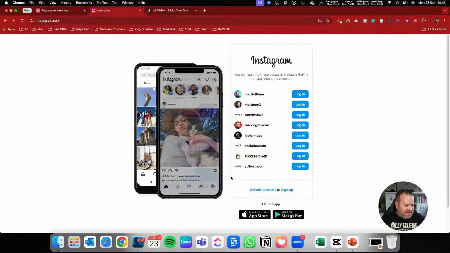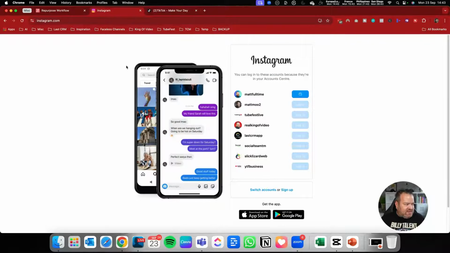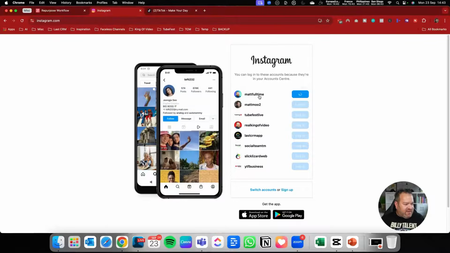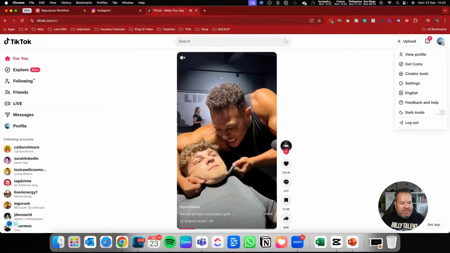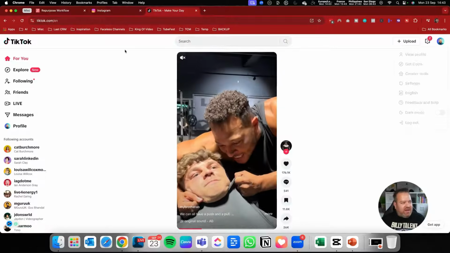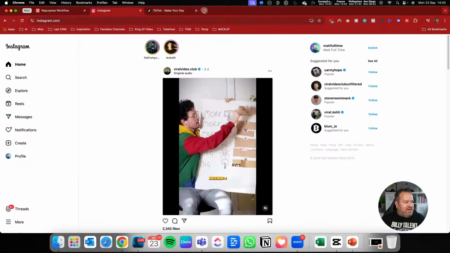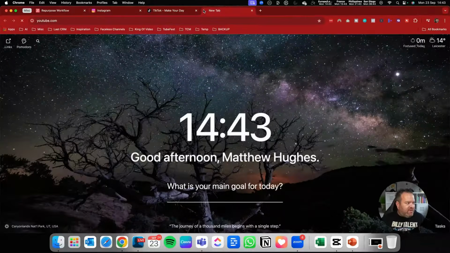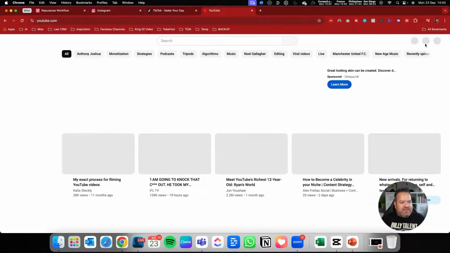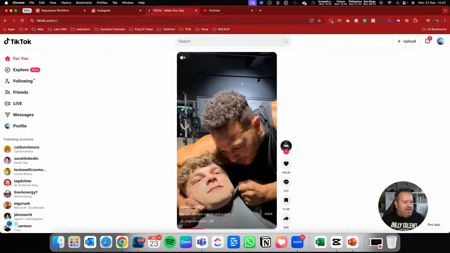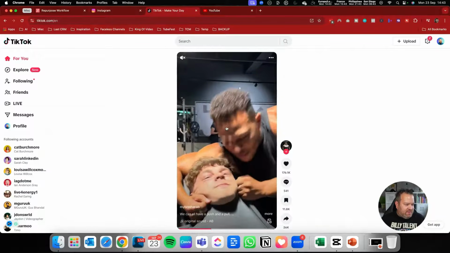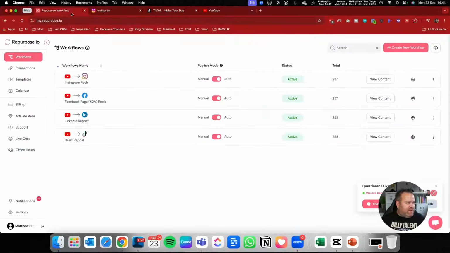Now, I really can't stand how Facebook does this a lot of the times. It really doesn't like you logging in and out. Okay, I'm logging in now. There it is, MattFullTime. We'll check TikTok and I can see, as I use the same profile picture across my accounts, that I'm in the right account. And then of course I've got to check YouTube as well and check I'm logged into the right place, which I am at the moment. Right, so I'm MattFullTime everywhere.